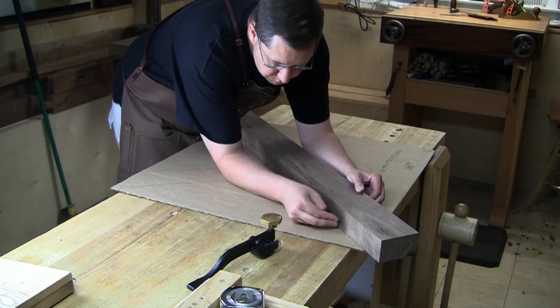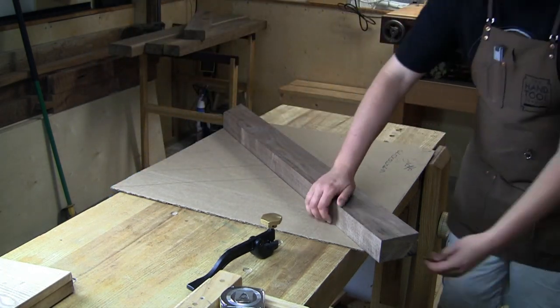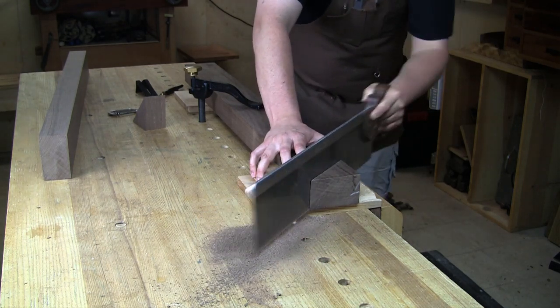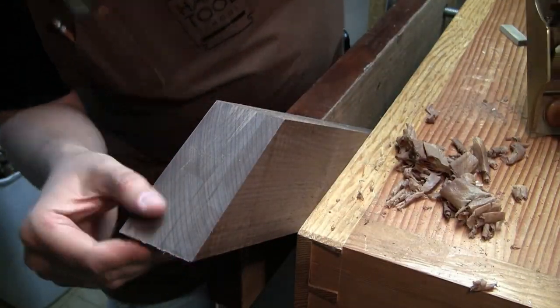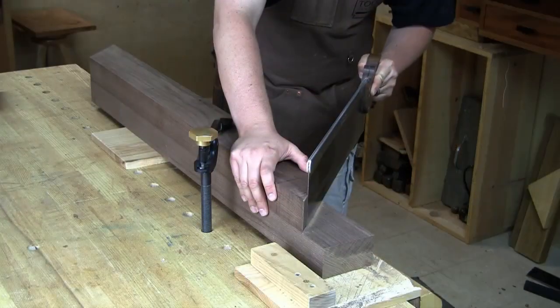Now I can line that up on my template on the back edge there where that angle cut is, and I can come around with a pencil and trace and get the exact length of the leg. Repeat all of that. Same technique here to cut this leg exactly to the appropriate length. And then I'll go ahead and clean it up with a plane again. If you're right on your cut line, it really shouldn't take long to clean this up with a plane.